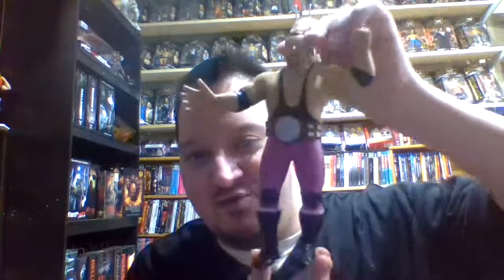Now this right here is a top 10 figure based on fighting pose, and it is Jim the Anvil Neidhart. Absolutely love the figure, and I said before I thought this was a better figure than Bret Hart, even though I think Bret Hart would go further based on that design of that particular figure.